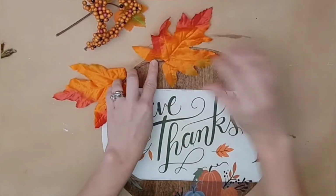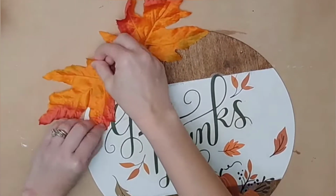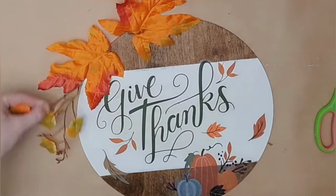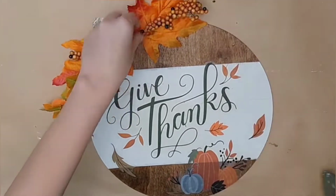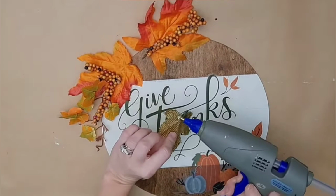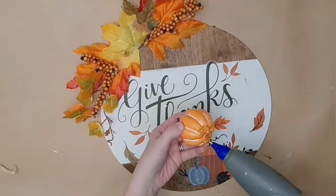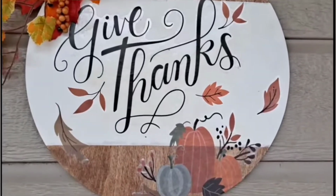I'm just going to completely take it apart, and then I'm going to build up the design that I want, starting out with the larger pieces, which are the leaves. I glue them down, and then I'm going to add some of the little trailing leaves and just continue adding. I add some berries on. I'm just trying to make sure that my sides are symmetrical. I'm going to add in some cute little green leaves, and again, just kind of build this up. Then I'm going to add a pumpkin to be my little center piece, and here's what this looks like.